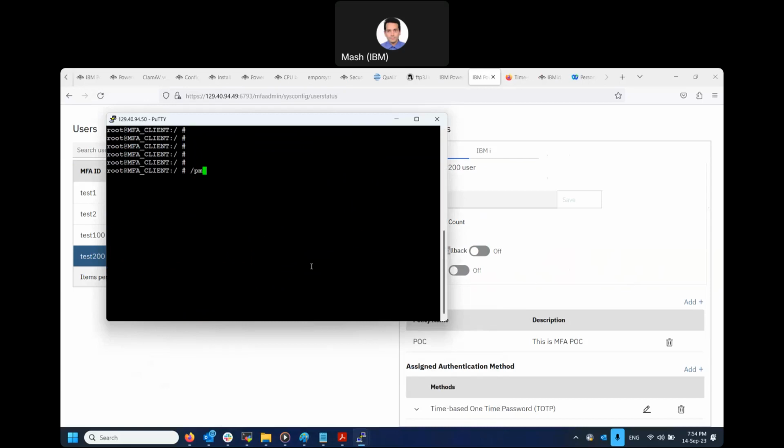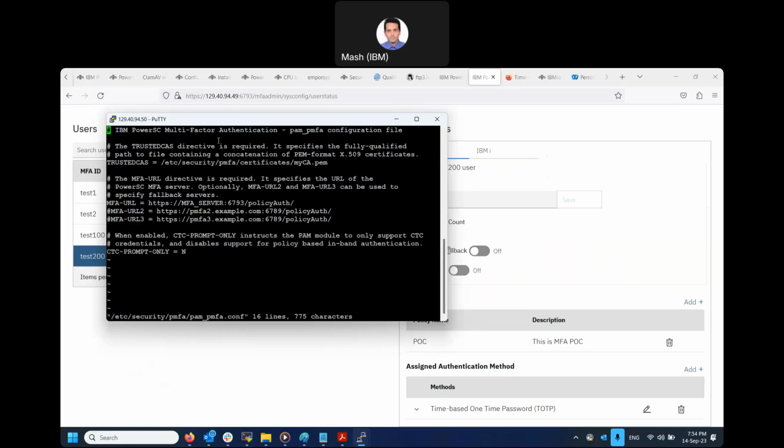This configuration file is pam_PMFA.conf. It points to where my certificate is. It points to my server that it is going to authenticate from. And also there is a nice option called the CTC prompt.